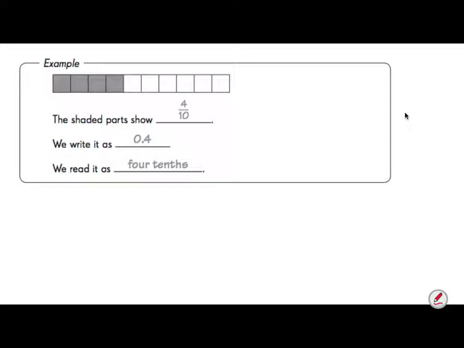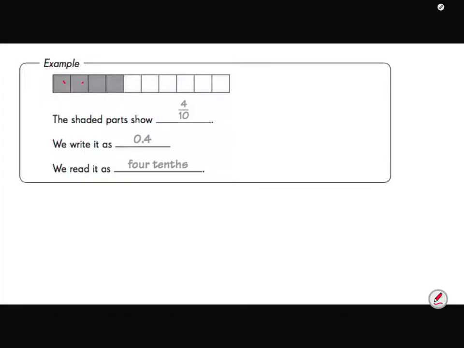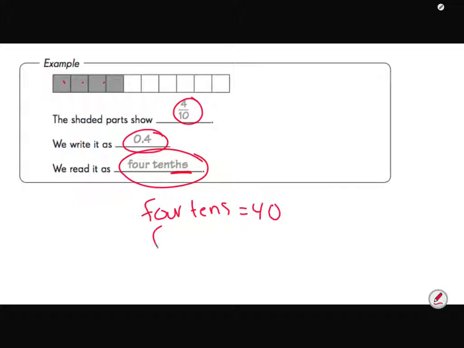Again, we have learned to say decimals and look at these pictures in multiple ways. So I can see this as 1, 2, 3, 4 out of 10, like a fraction. I would write it as a decimal as 0.4, or I can write it in word form as 4 tenths. Make sure that when you're talking about decimals, you add that THS. If you write 4 tens, then that means 40. If you write 4 tenths, then that means 4/10 like that. So make sure that you are writing it the correct way.